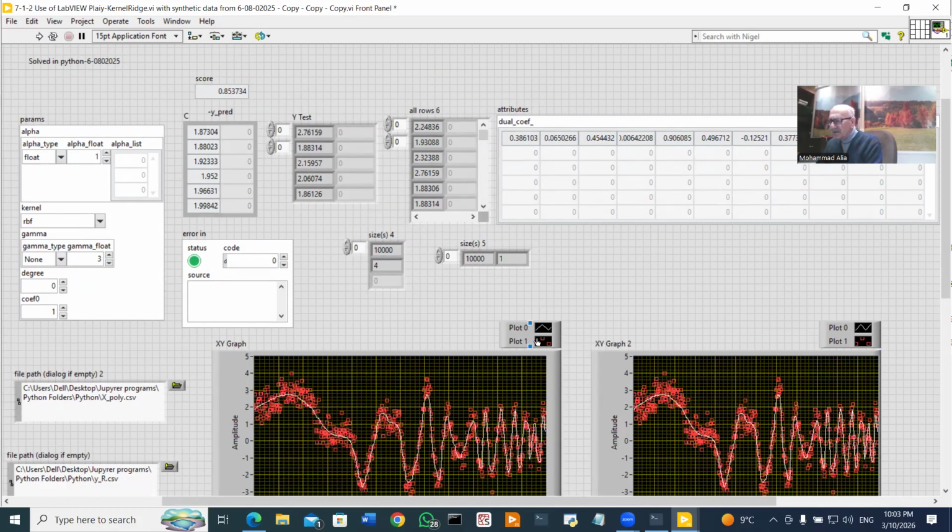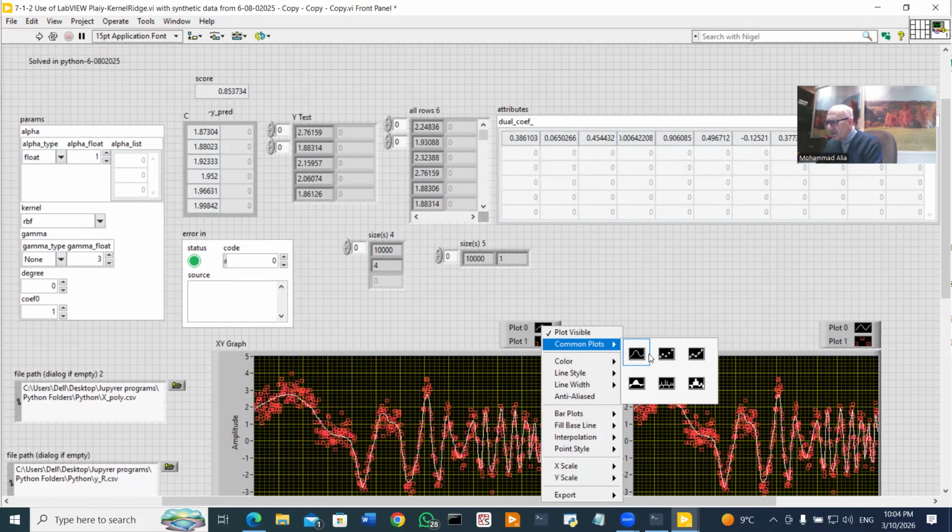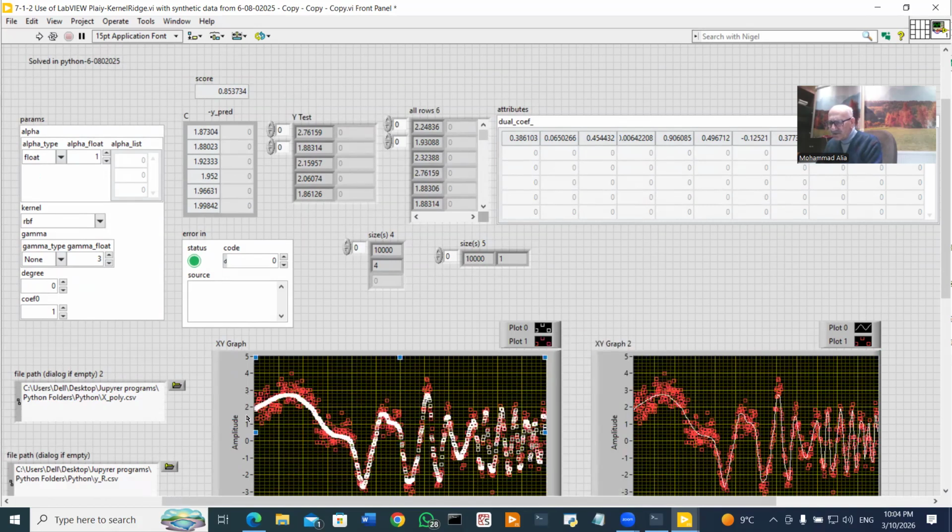But here as points, and there, as you see, because the points are too many, 10,000 values, they are shown as if they are a line, located on each other, but here they are shown as a line and not as dots.